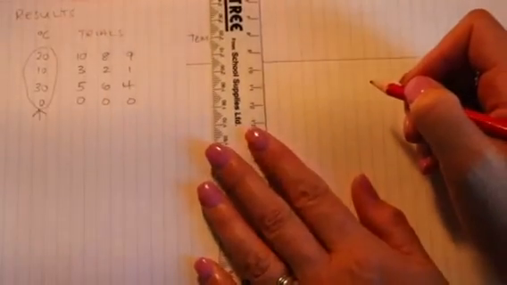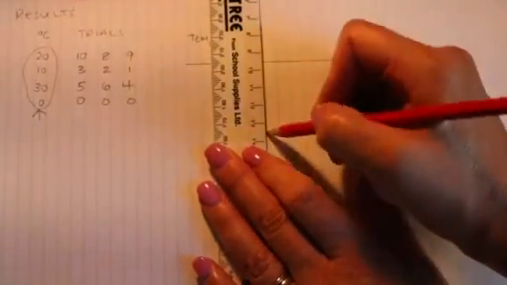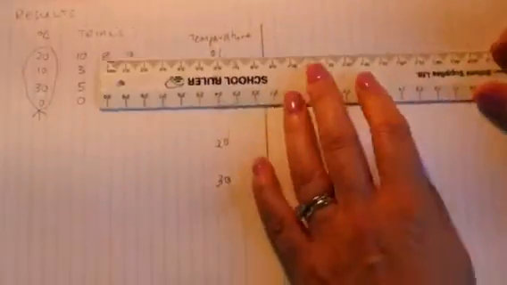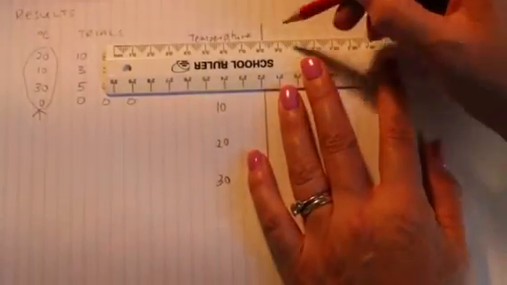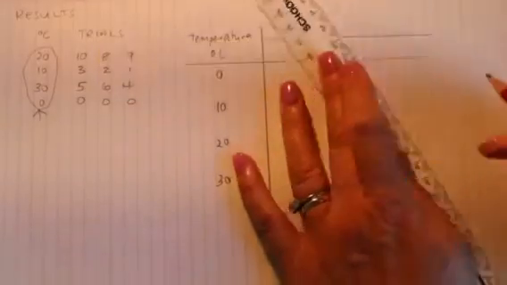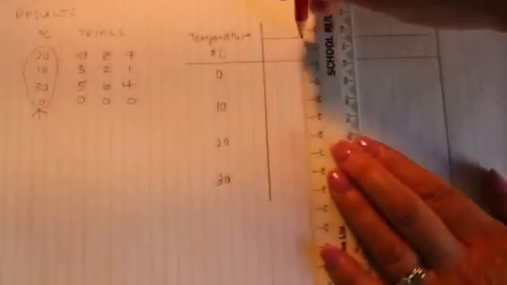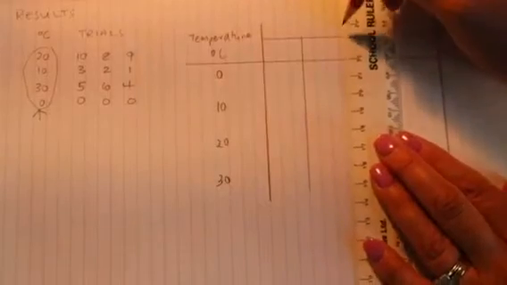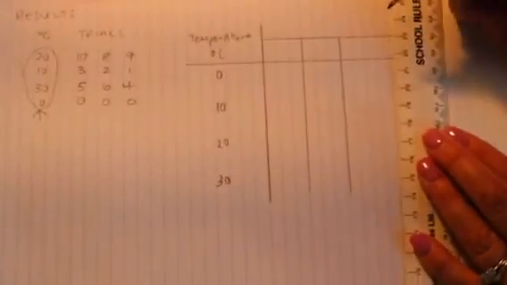The next thing that I do on the other side next to that results is I put the trials in. Now I like to divide my trials row into a title for it and then the trials underneath. In these columns as well I'm going to be having an averages column. Hopefully I've got the numbers right here. 1, 2, 3, 1, 2, 3, 1, 2, 3, 1, 2, 3.